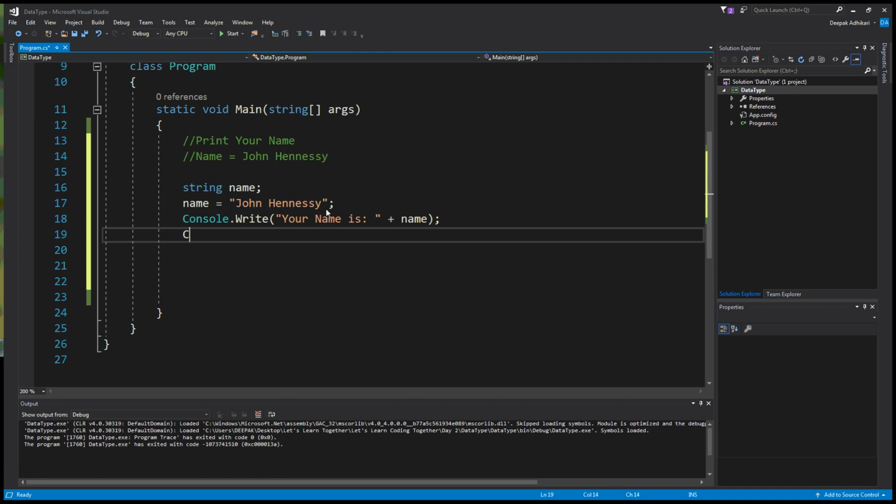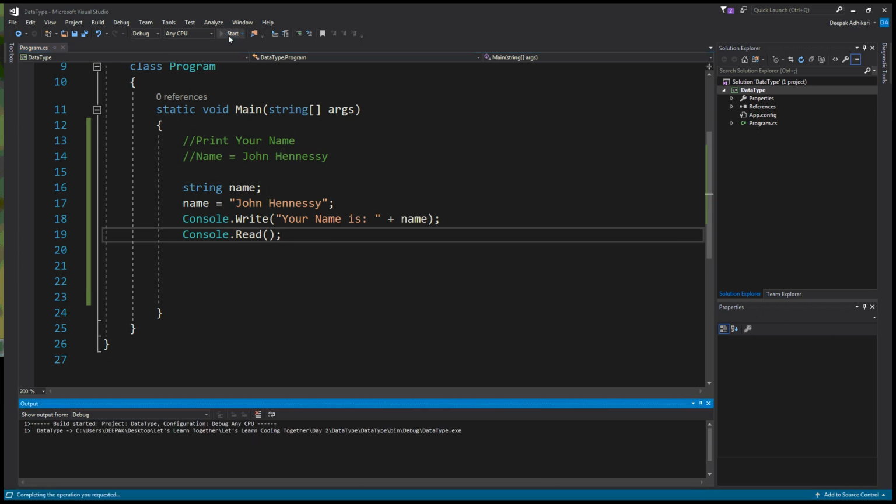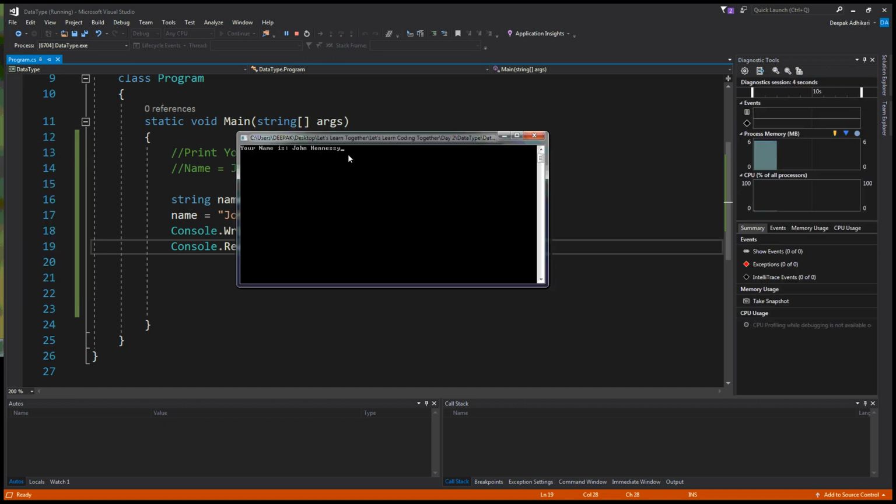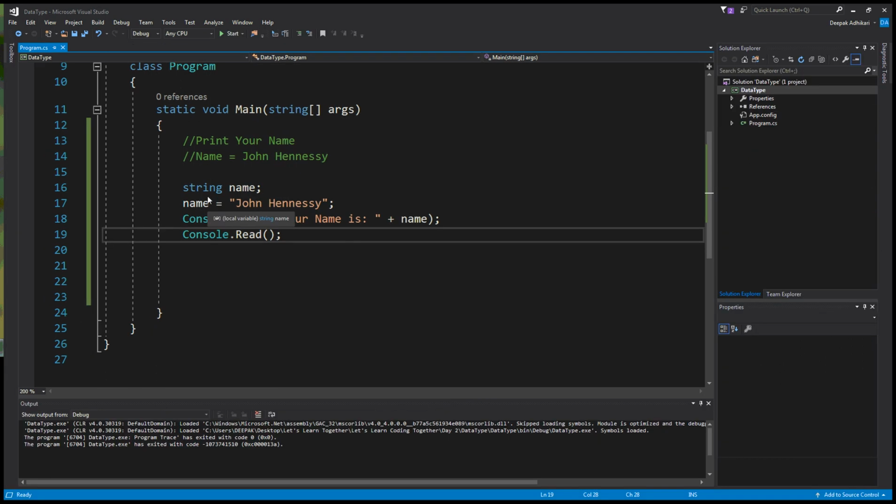Semicolon. Console.Read. Now let's see what output we will get. There you go, guys, your name is John Hennessy. So this is another data type, string.